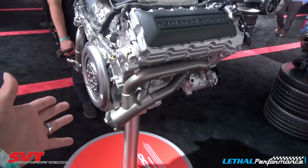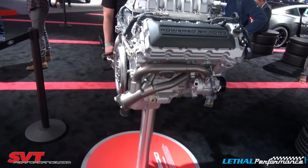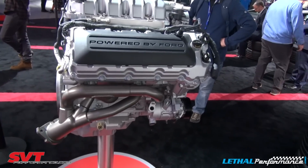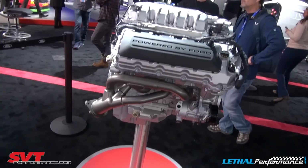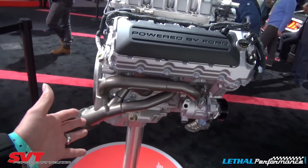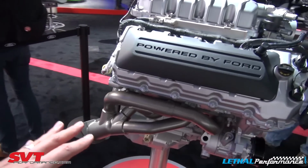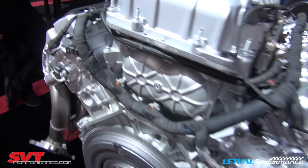It looks like header changes are going to be basically the same as they would on any Coyote-based S550 Mustang. So I expect that you'll be able to pick up a set of Cooks or American Racing headers and pick up quite a bit of power. I mean, you guys know when you have a boosted Coyote how much there is to be gained just in the exhaust system. So I expect that to be a very popular mod. And I know Jared and the crew will have that stuff ready to go.